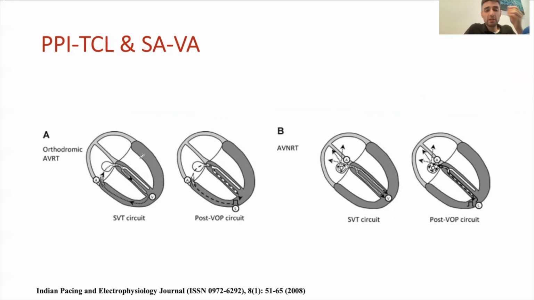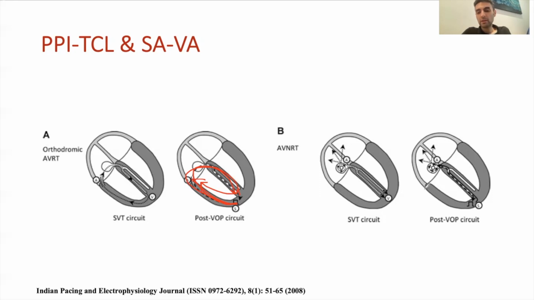The PPI minus the cardiac cycle length and stem to A minus VA, just really quick here. Again, like we said, if you are in AVRT, this is your pacing stimulus, you paced, you went up the accessory pathway and down the AV node. So the PPI would be that distance, which is similar to the tachycardia cycle length. So it will be short. And then your stem to A versus tachycardia V to A would be the same or similar.